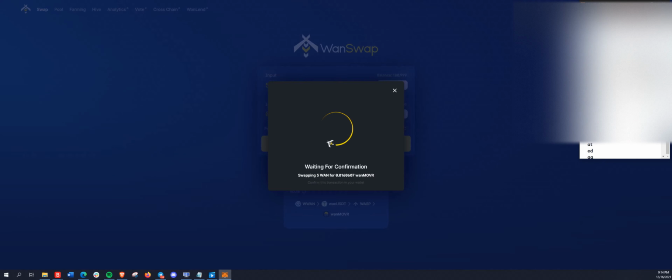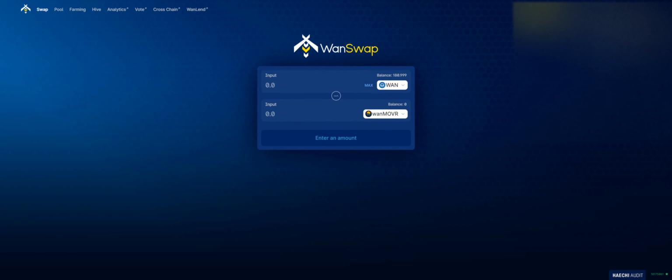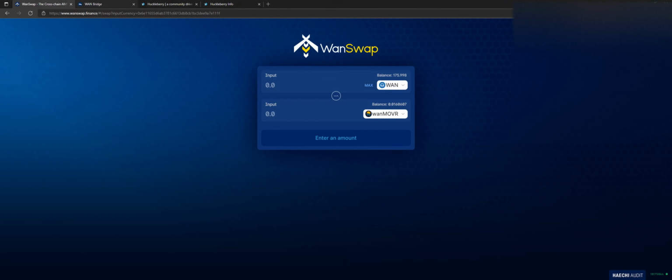And we're getting just enough for 20, 50 transactions over there, which is plenty, because then you can always swap and buy more because it's the native currency on the DEX. So we have 175 WAN left, and we're saving the rest for gas. So we're done on Wanswap. It's not Wanswap, it's Wanswap.